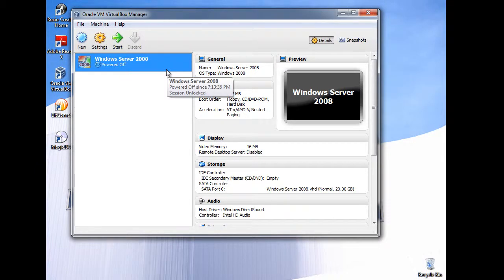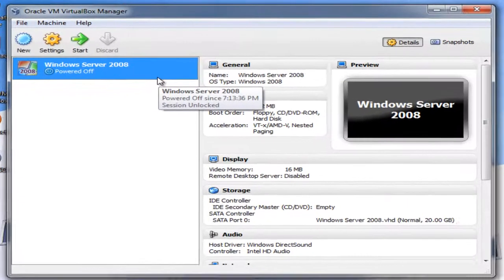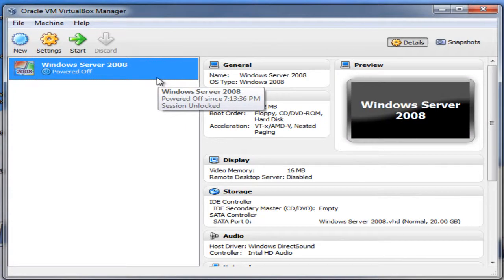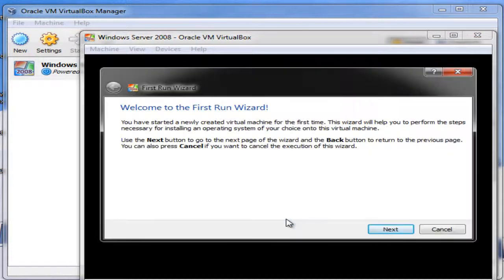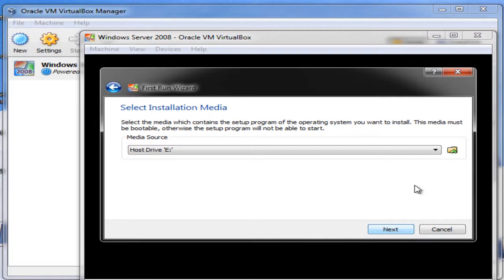We are back here at our Oracle VM VirtualBox, and we will launch our environment that we previously set up. This is just telling you that you could auto capture your mouse and keyboard. Press OK here to get rid of this, and this is our welcoming screen. Click next here, and here is where we're going to look for the ISO file.